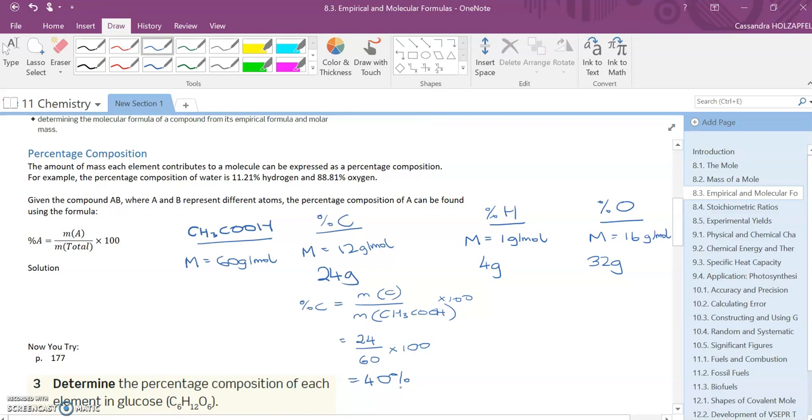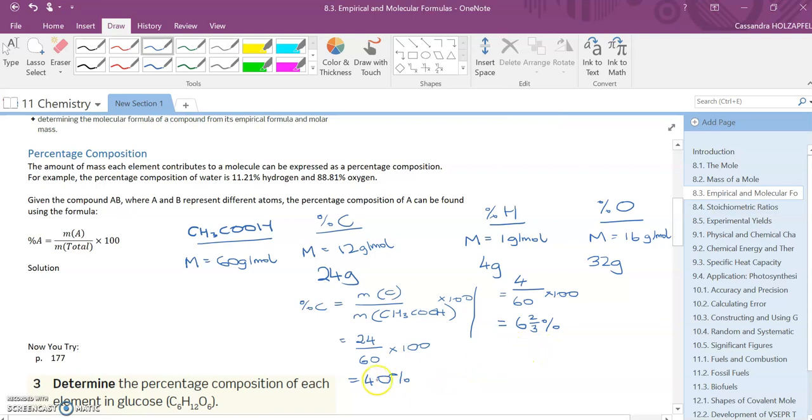Let's go ahead and do the same thing now for the hydrogen and the oxygen. Again, I'm just assuming that I've got 1 mole of this substance. So 1 mole of this substance would contain 4 grams of hydrogen. Let's substitute this into our formula. I'm not going to write the formula just for the sake of brevity. So 4 grams out of the total 60 grams is going to be hydrogen, times by 100 to make it a percentage. Let's chuck that in our calculators really quickly. And that's going to be 6.66%, so in other words, 6 2/3 of a percent. All right, well, we can work out oxygen now.